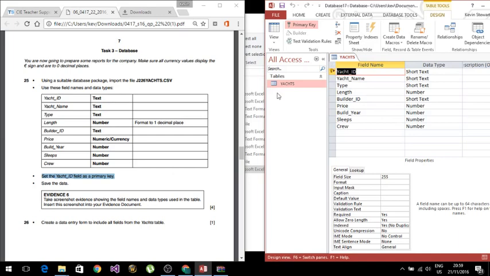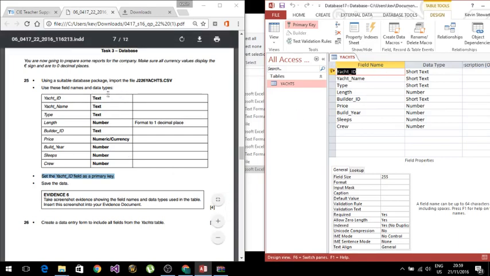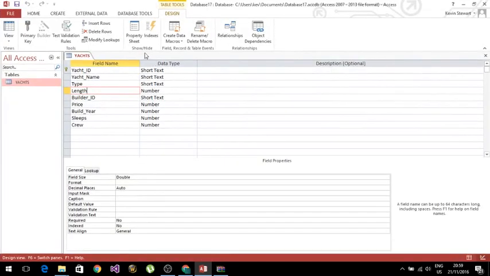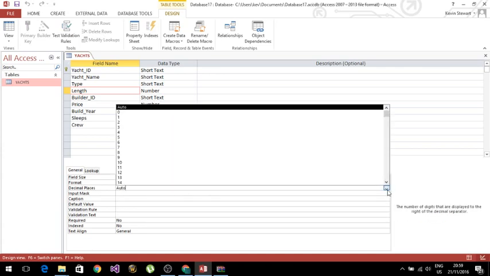If you view that in design view, you can make sure that this matches data types and stuff. So as you can see, most of it is pretty much sorted already. We need to make sure that the length is only one decimal place. So if you have your Access in proper size, like you would, you can set it as a double, and your decimal places should be 1.